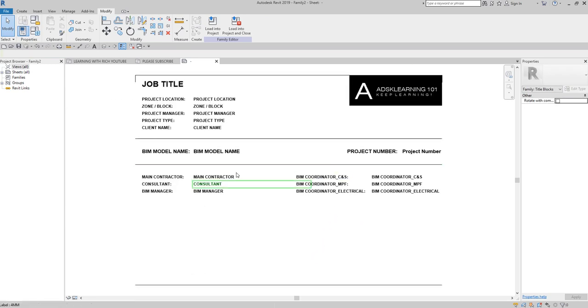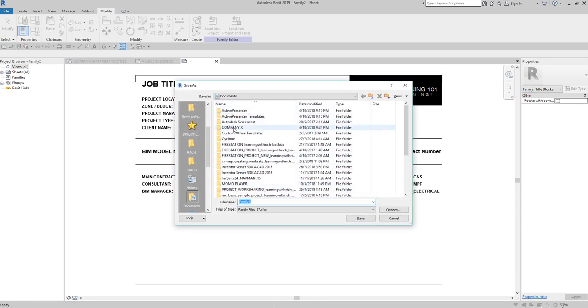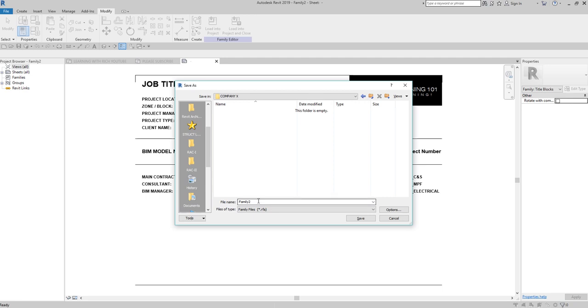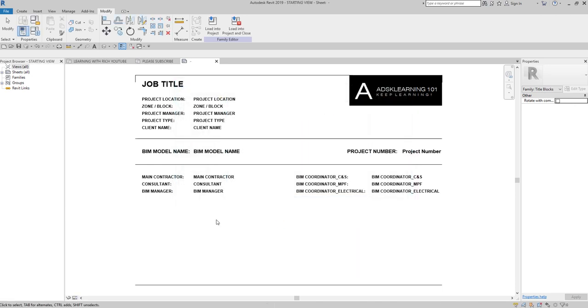Okay, so the next thing that we are now going to do is to save this title block. I'll save it here. So this is my starting view, starting view, and then just save. Okay, then create a new project.